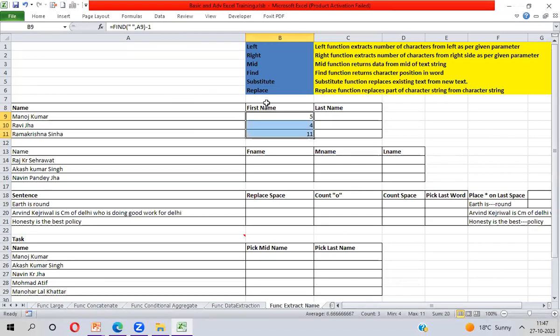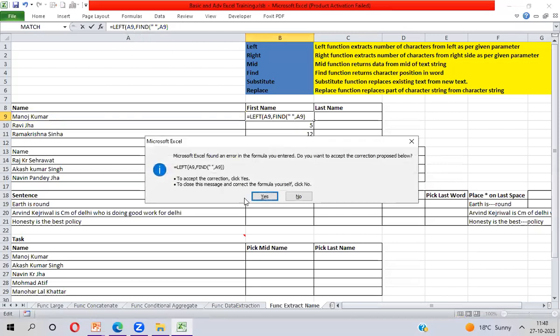So you will get this many characters from the left side. But if I'm not putting -1, then see the output. What will your output be? Drag downside, your first name will be fine, but you will get one extra space. So you need to apply the LEFT function here, take text as Manoj Kumar, comma, and bracket close at last. If you forget the last bracket, no problem.